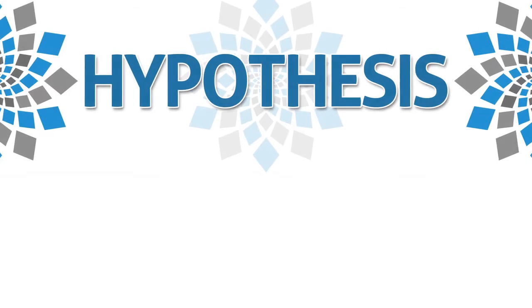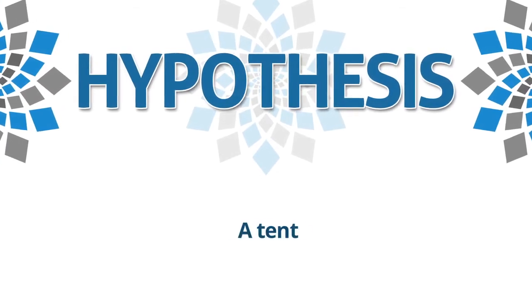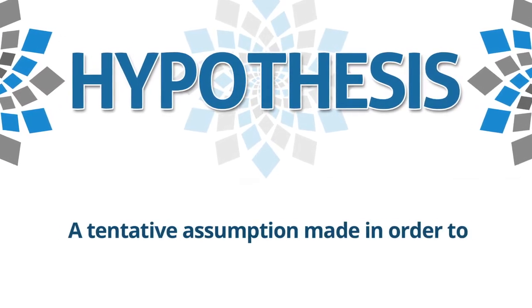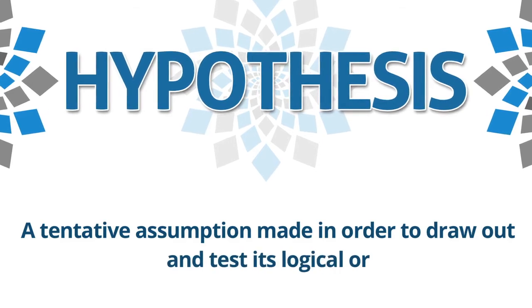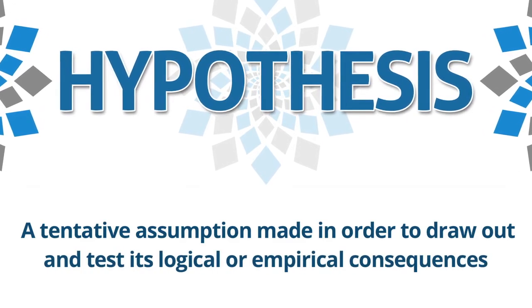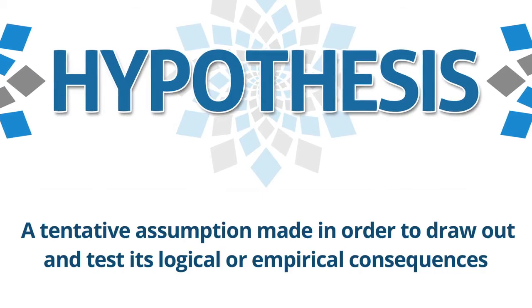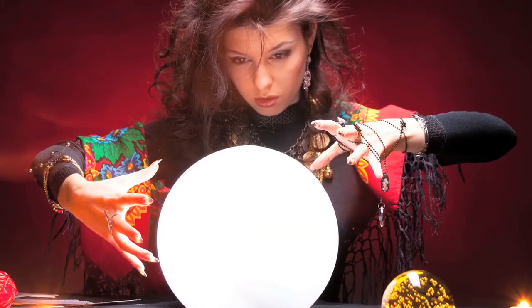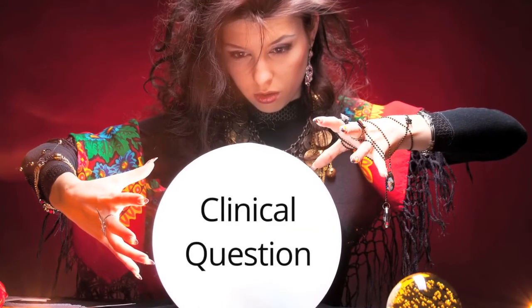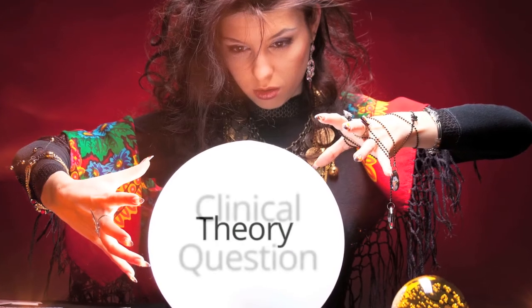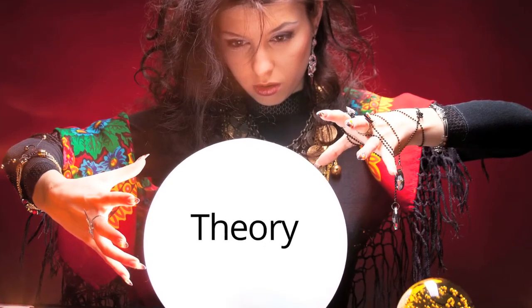The second concept is that of a hypothesis. A hypothesis is a tentative assumption made in order to draw out and test that assumption's logical and empirical consequences. That is, it's an assumption to address your question. A hypothesis is frequently used to make predictions about a clinical question, and may be used to support a theory, though this is not always the case.